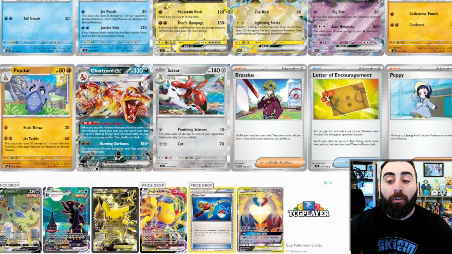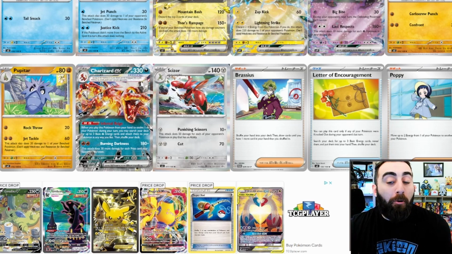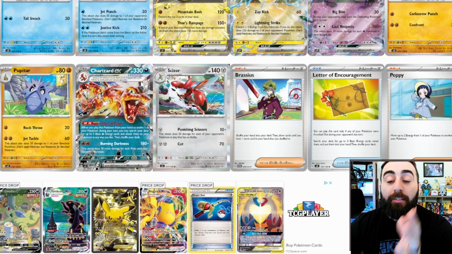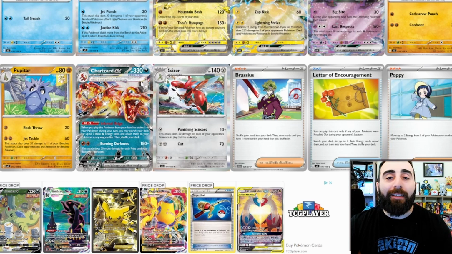Letter of Encouragement: you can only play it if any of your Pokemon were knocked out during your opponent's last turn. It does not say from damage. So that means, if your opponent uses Sableye's Lost Mine and knocks out one of your bench Pokemon, that's okay. We can still use Letter of Encouragement because it says if they were knocked out last turn, not knocked out because of damage, which are two different things.